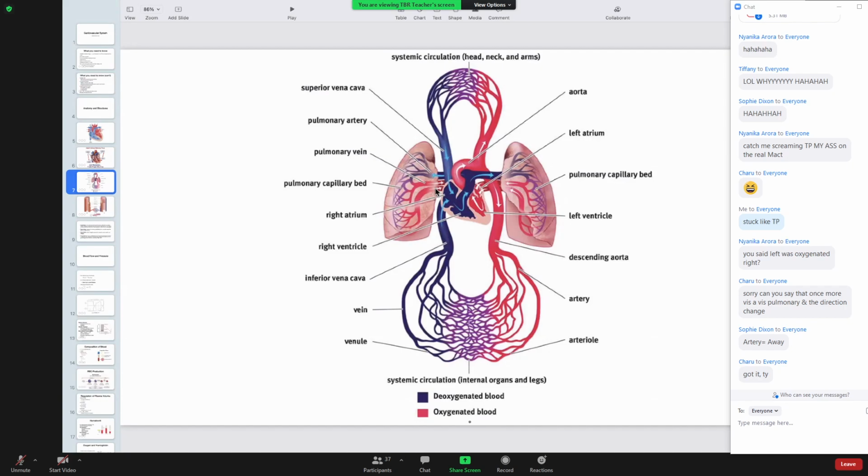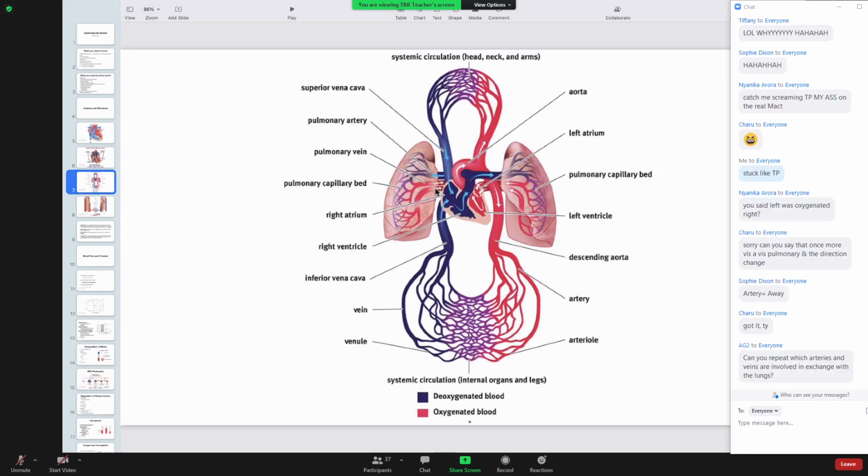So you might get a question where it says, hey, we have blood that's starting in the right atrium. What is the path that it takes? It'll give a list of different types of vessels and different locations, and you have to be able to recognize what path it takes. There's a question. Yeah. So we're going to go through the path right now.